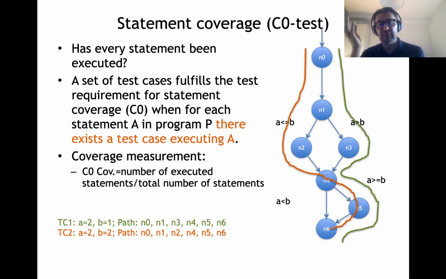Statement coverage basically takes the graph and looks at whether we have visited every node. Because if every node is a basic block, which means it's either one statement or a series of statements from which you cannot exit, then we can be sure that if we have visited every node in the control flow graph, we have visited every statement.